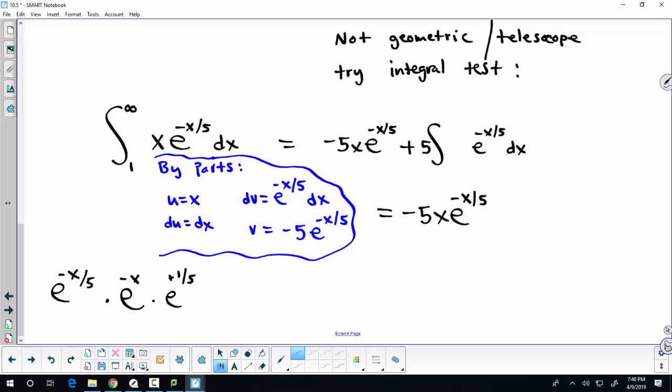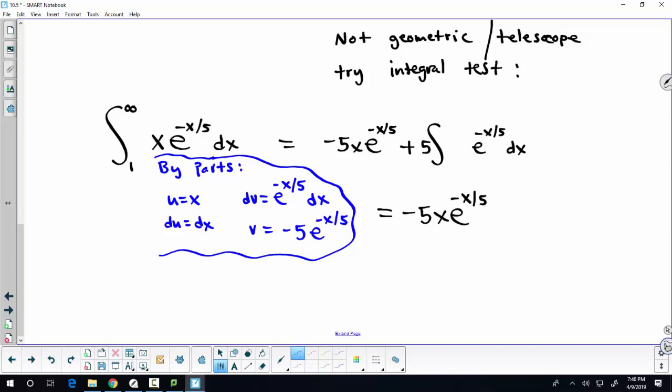No. Well, when we multiply, that's not what you were saying. When you multiply these two things, what do you do with their exponents? You add them. So you can say it's e to the negative x to the 1/5, or e to the 1/5 to the x, negative x, or some combination thereof. Oh, crap. It was a great idea.